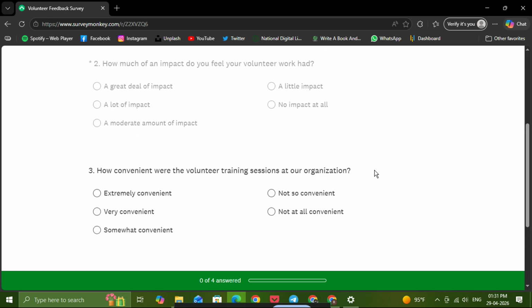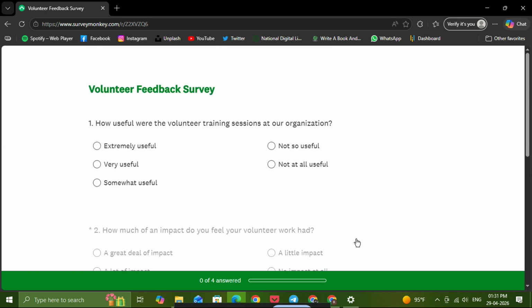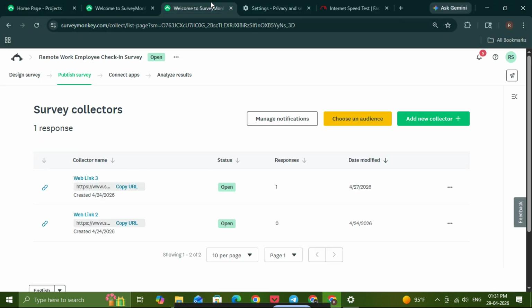And if you're opening a specific survey rather than the entire website, there's one more important thing to check. Make sure the survey is active, not closed, and still accessible. If the survey owner has disabled it, expired it, or restricted access, you may see an error message even though your browser is working fine, so always confirm that the survey itself is live and available.